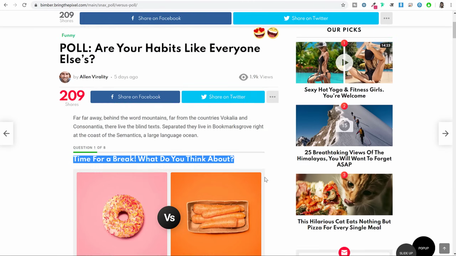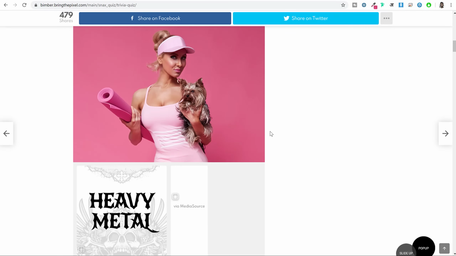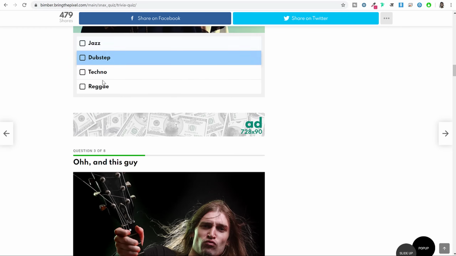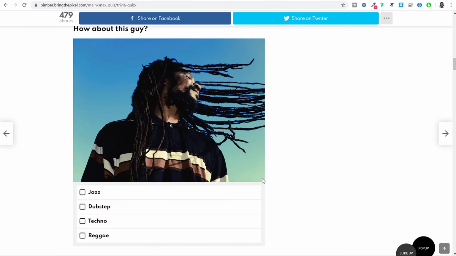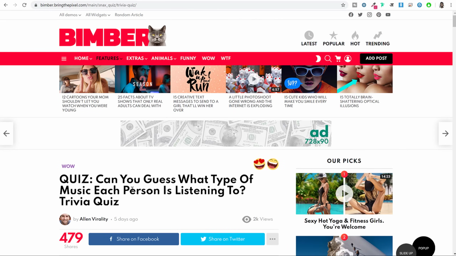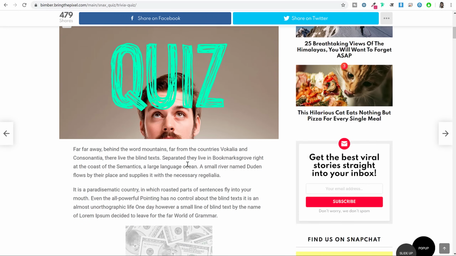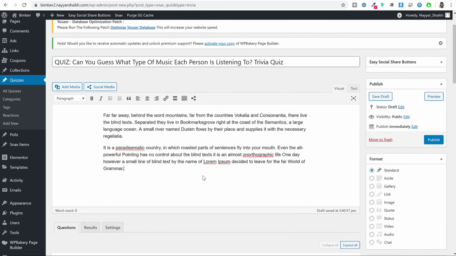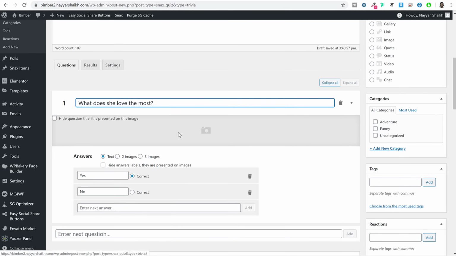Now let me open a simple quiz option over here in this page. So this is a simple trivia quiz. Okay, as you can see again over here, same option. You can have answers in text, in 2 images, in 3 images column, you can have that thing. And you can also make this thing also paginated. So I'll copy this quiz question. This is the content. If you want to add some content, you can do that. And again over here, your questions. So as you can see, the layout and everything, the settings is very much similar. Click on add new.